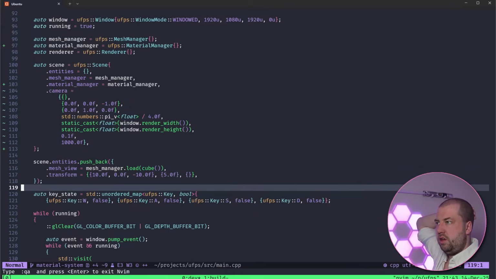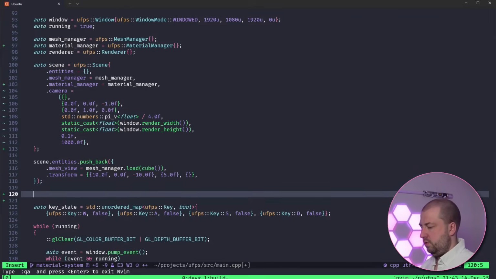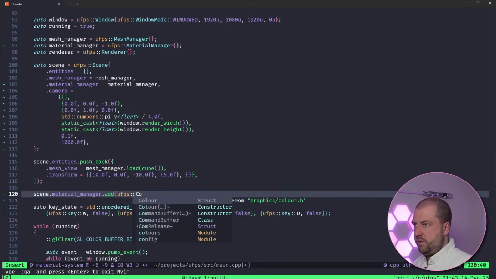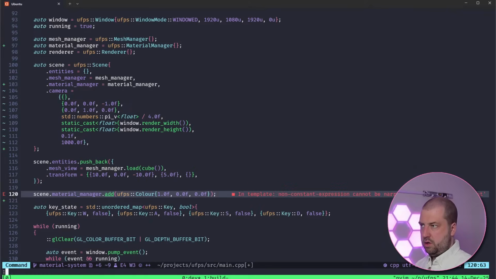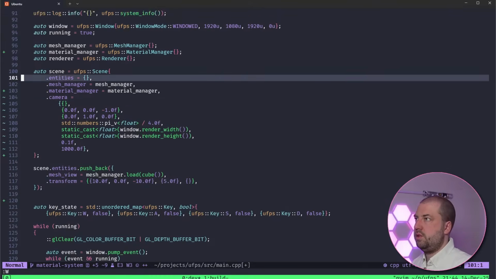So create the scene, create that, and then we'll do scene.materialManager.add, and then this will be a UFPS color 1.0f, 0.0f, 0.0f. Well, actually, we need to probably do this earlier, don't we?